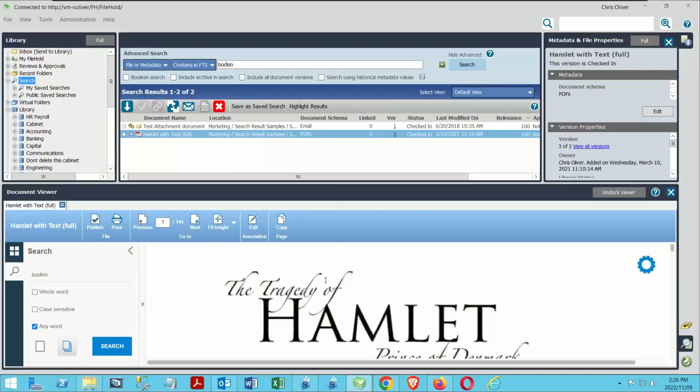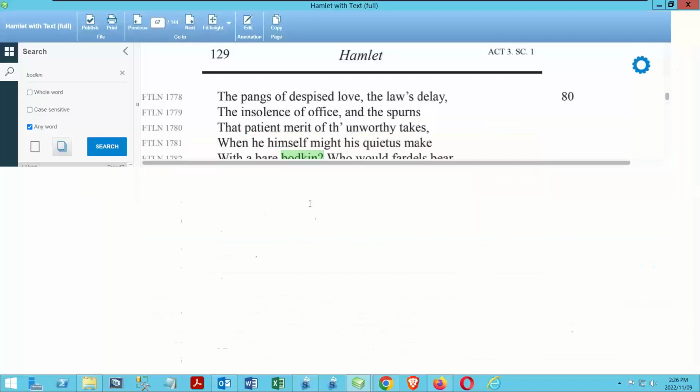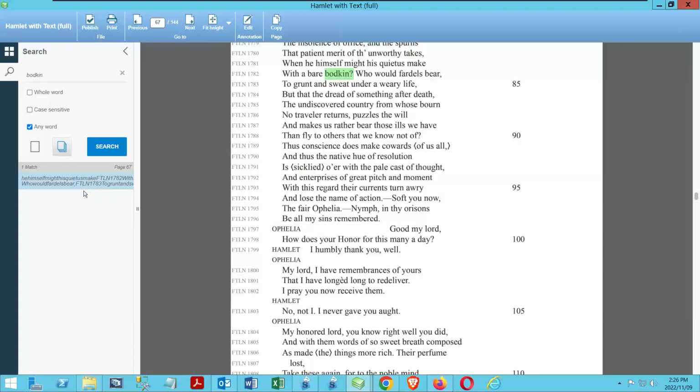And then we can see here's our document, and once it successfully loads it, you can see the wheel turning. It jumps me to page 67, and now again I'll undock that, and there's the word bodkin found within this document. And we also got a highlight over here where it's the only reference that it's found to that within this particular set of text. So that's excellent. It's found exactly the term I was looking for.